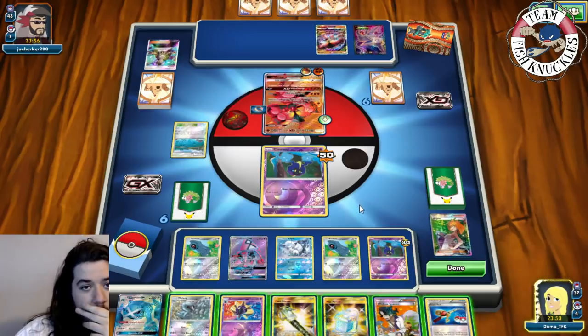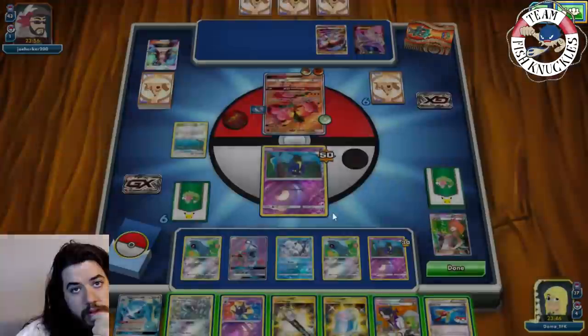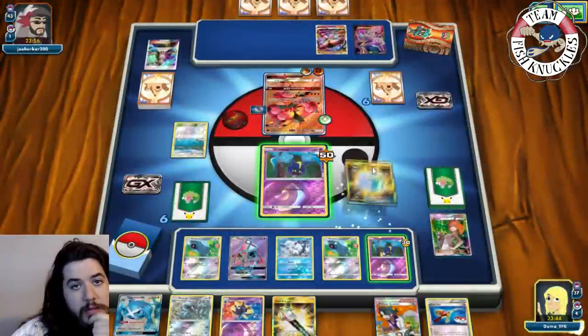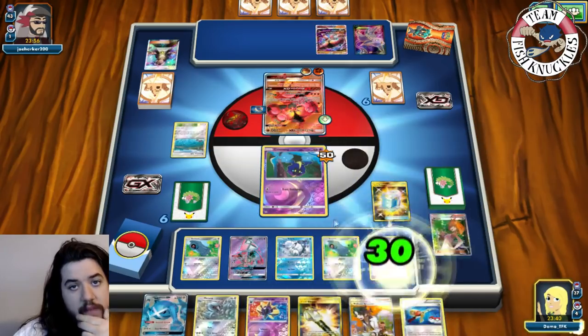Okay. Okay, how do we do this, guys? All right, so I'm going to Max Potion the bench. Evolve the active.